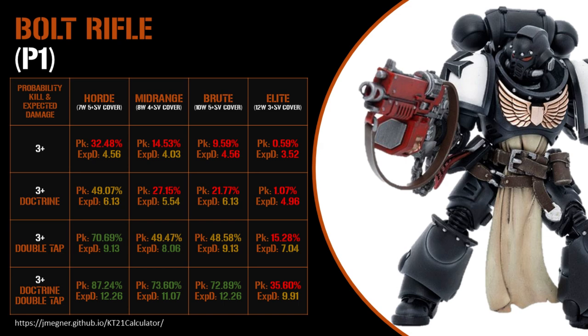Now, this is where I talk about dice don't kill people, but dice with rerolls do. We can see the effect of adding a doctrine here. This is a single balanced reroll on your shooting attack. Your probability to kill against a Horde model is going to go up to 49%. That's actually pretty likely, and it has an average damage of six, which is really, really good. So you're expecting to wound them, and you're actually expecting to kill them most of the time.